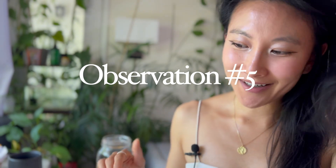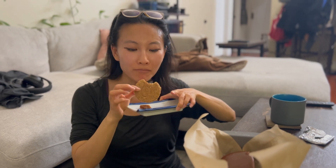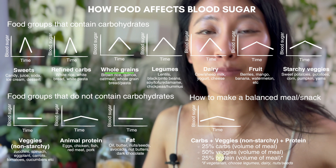One fascinating observation: I had my period and PMS cravings were off the charts. That night I made homemade toffee, digestive biscuits, and had dark chocolate all in one sitting. The portion wasn't very large — maybe two squares of toffee, one digestive biscuit, and two squares of 100% dark chocolate. My blood sugar never spiked; it stayed in the 80s all night. It all boils down to portion — you can have fun treats if you're sensible about the amount.